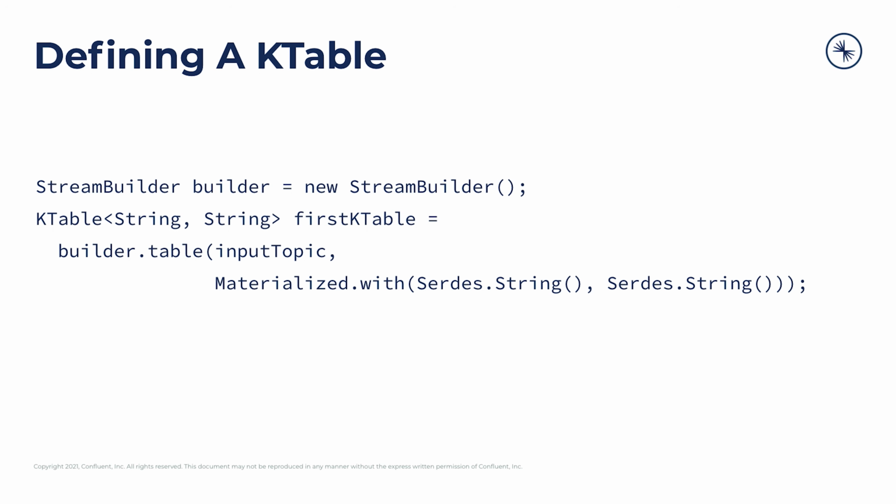So to build a K-table, you just call builder.table, pass in the topic, and again, pass in a configuration object that just tells Kafka Streams what the type is and how to read the events in that input topic. Now, an interesting thing with the K-table that is different from the KStream is that a K-table, by default, does not forward every change. In the case of a KStream, every event is its own event, and every event has its own meaning. So we always forward new events. Whereas with the K-table, all we really care about is what is the latest value for this key. It doesn't really matter what each event is that's coming in. All we care about is what is the latest value for that key, for that record.